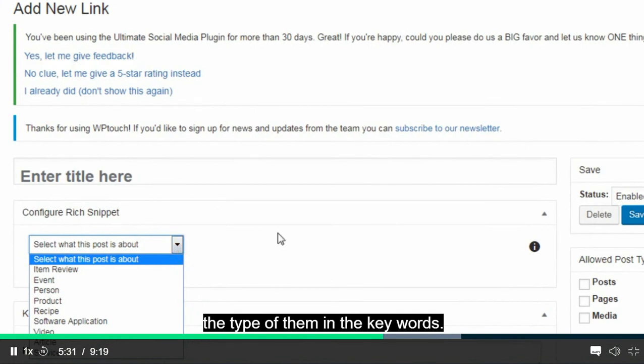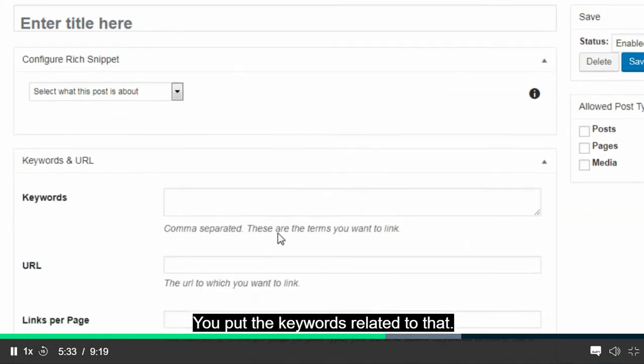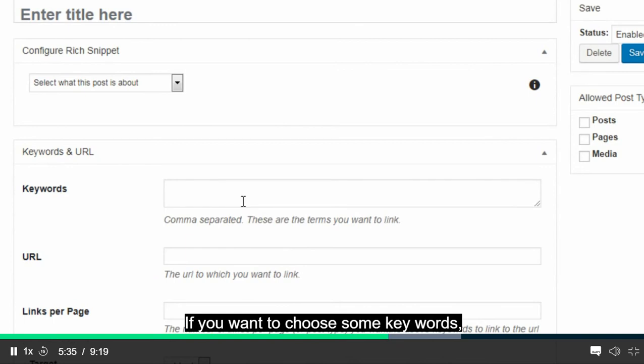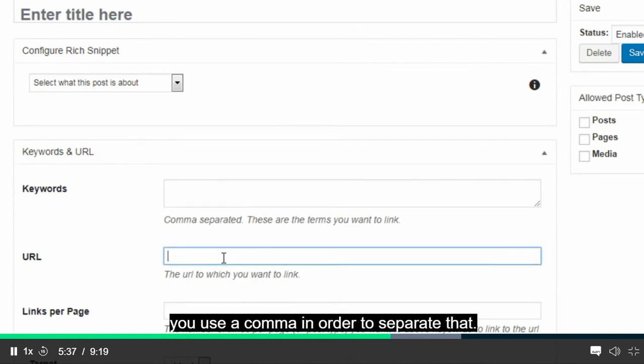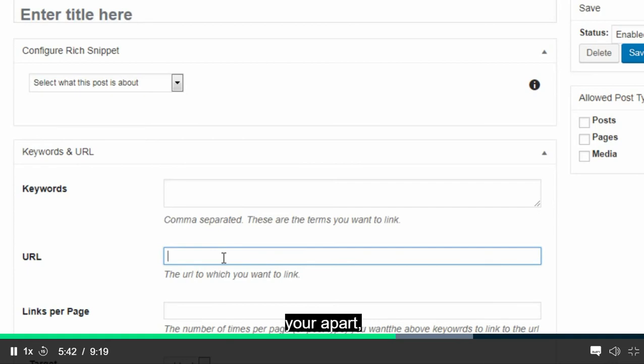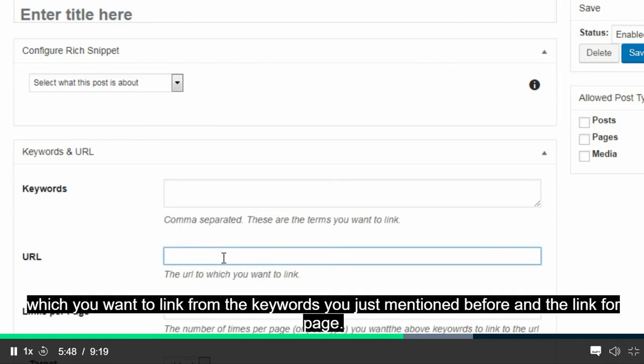In the keywords, you put the keywords related to that. If you want to choose several keywords, you use a comma to separate them. And in the URL part, you type the URL which you want to link from the keywords you just mentioned.